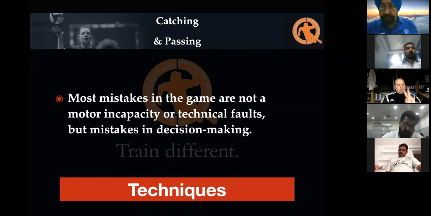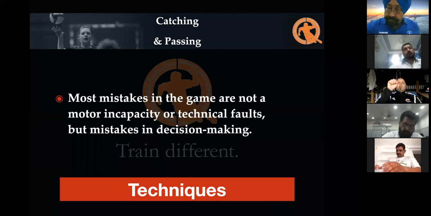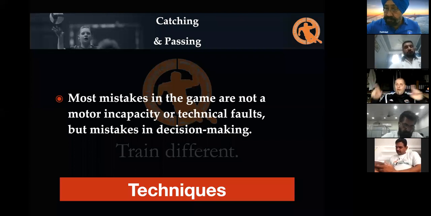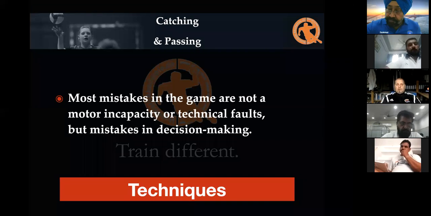From the decision-making level, two observations are very important. First observation is, if I want to pass, is my teammate ready to catch? Is he aware that the ball will come? If my teammate is looking somewhere else, I cannot pass to him because he's not ready to catch. So this is the first thing to make the decision to pass. The second aspect is, around my teammate who should catch the pass, is some defender close to that area, maybe ready to intercept the pass? In that moment, I must make a decision whether I pass or not.